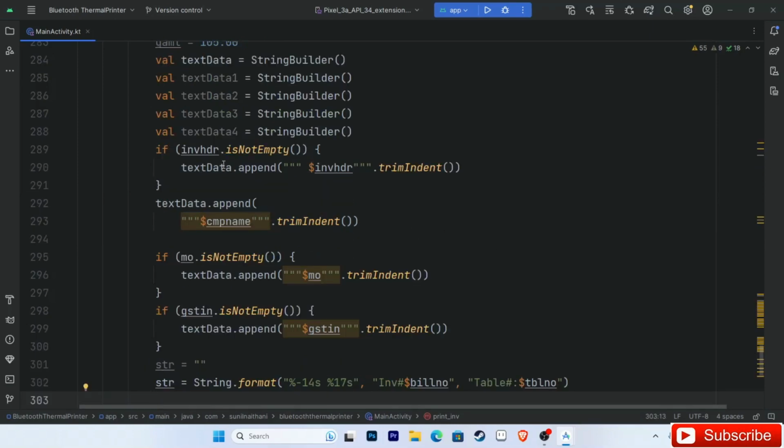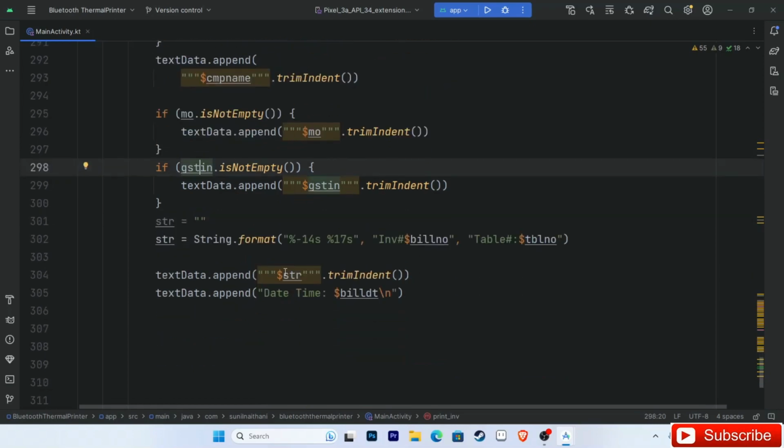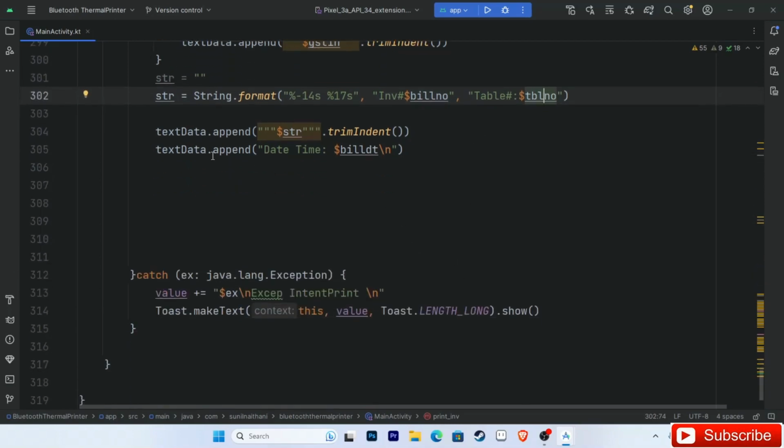And now textData.append these variable values: invoice header, company name, mobile number and GST number, and store this string, bill numbers and table numbers, and date and time.